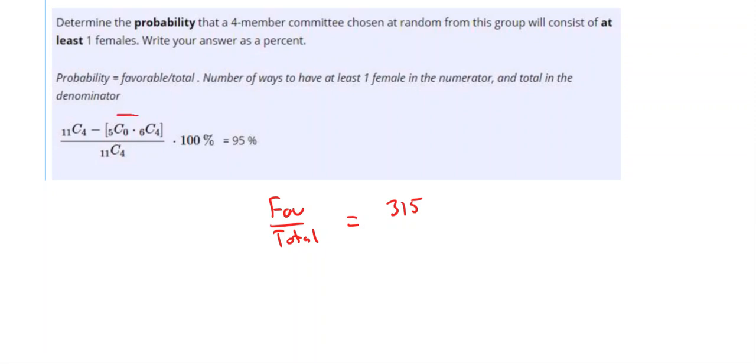And you could write it all out just on top like we did before, right? That was just the same equation that I had written above. And then that's just going to be over, well, the total, right? And the total, again, is just going to be 11, all the people, and choosing 4. That's not caring about who's a boy and who's a girl. That'll just be all the different ways that we could choose 4. Okay, and then if we want it as a percentage, we can just multiply by 100%, which is 95%. So 95% chance that that'll happen.